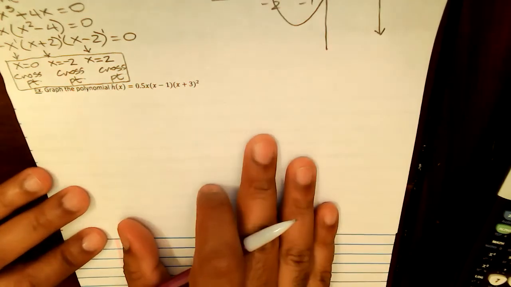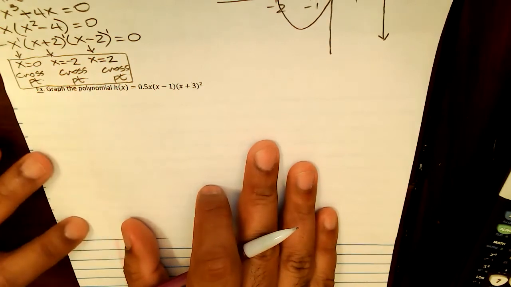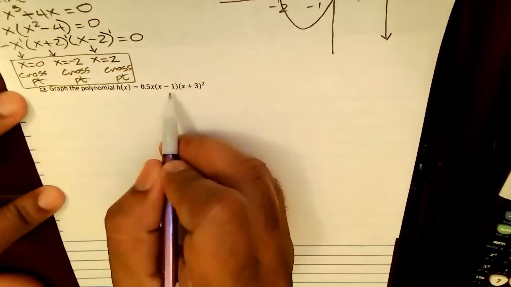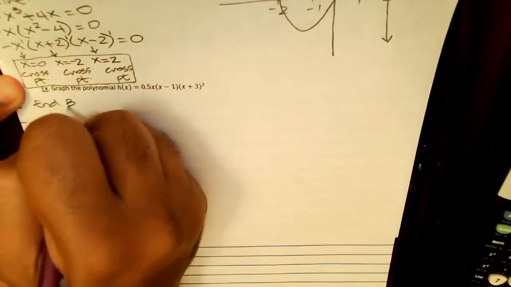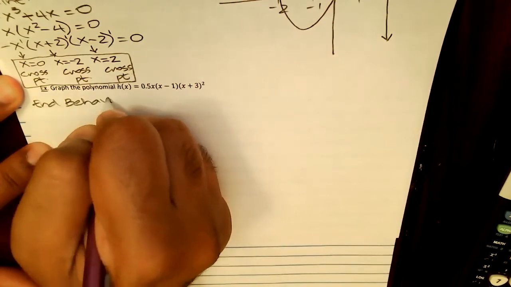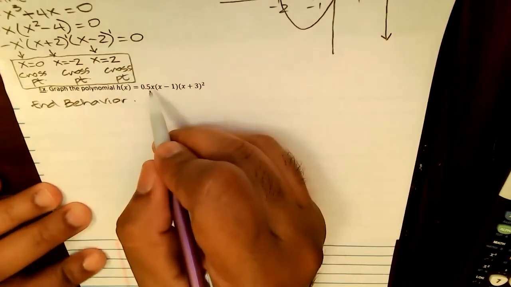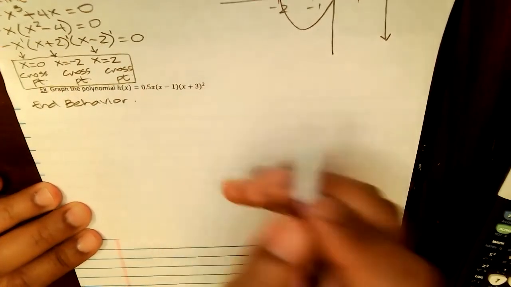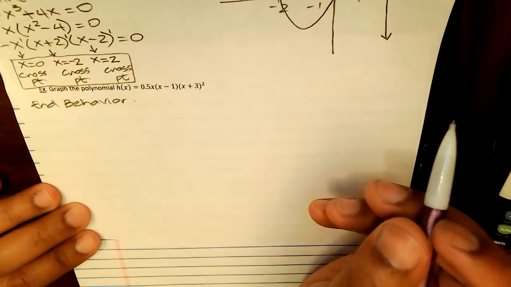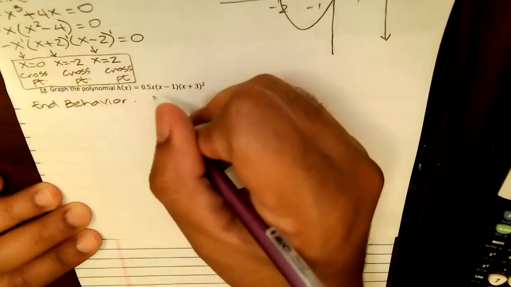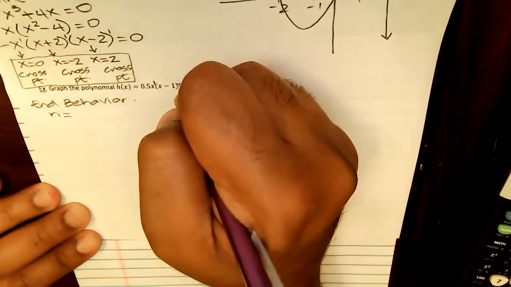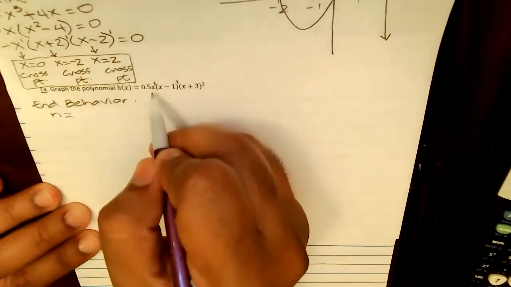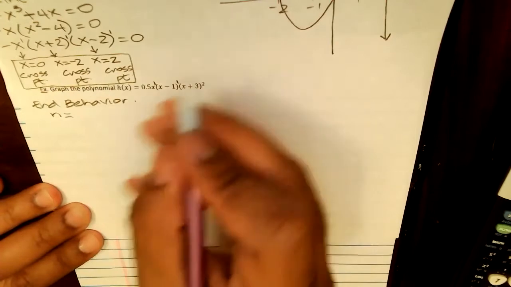Finally, we have one more example that we're going to do where we're going to be graphing this function. But before we can graph this function, we're going to first find the end behavior. This is a function that is in factored form. So as discussed previously in this section, when it's in factored form, to find the power n, we are going to add the powers of each factor. So in this case, 1 plus 1 plus 2.